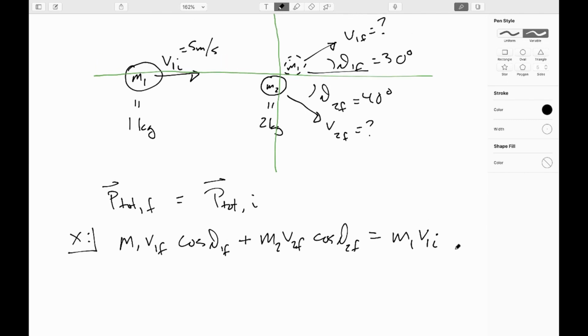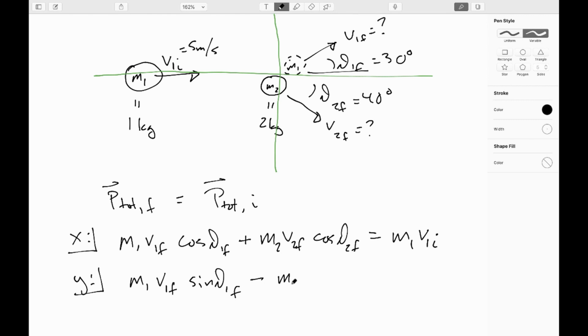All right, now we need to go to the land of y and set up a similar relation. So if we look at P total final here, the only thing we've got going vertically is piece 1. The total momentum would be m1 v1 final, but the vertical piece will be times sine theta 1 final. Now piece 2 is heading in a generally down-ish direction, so we need to put in a minus sign in order to account for the fact that it's going down.